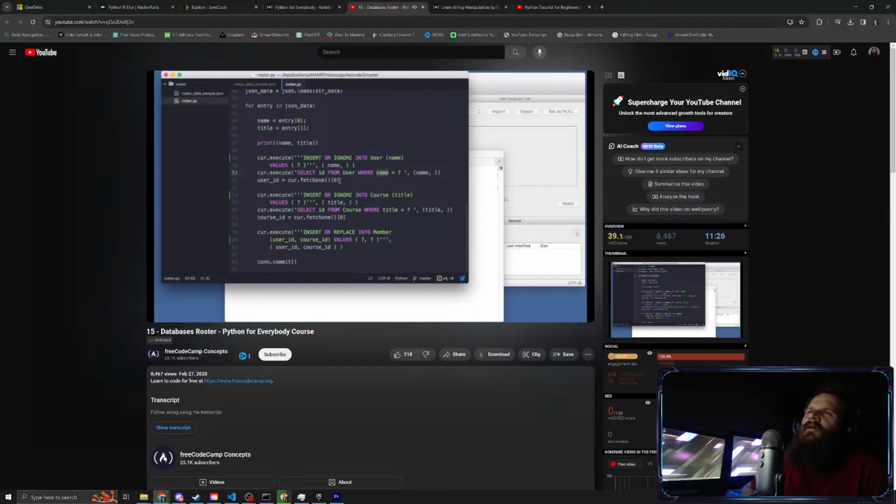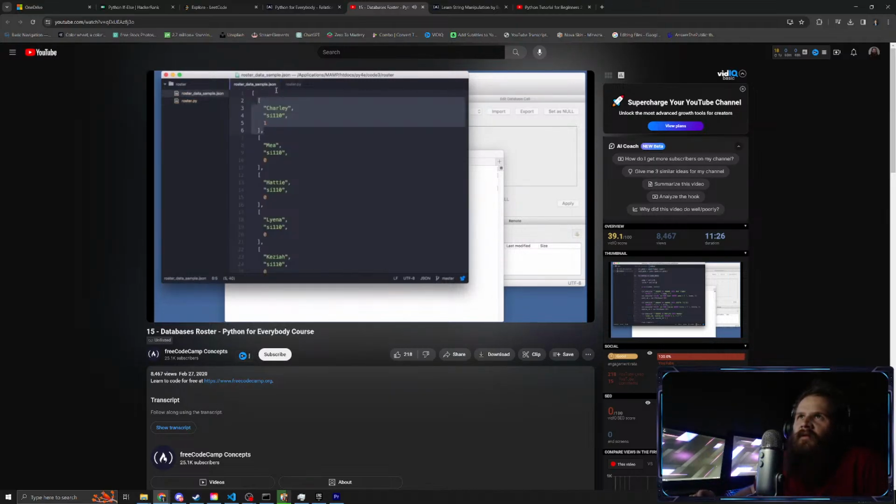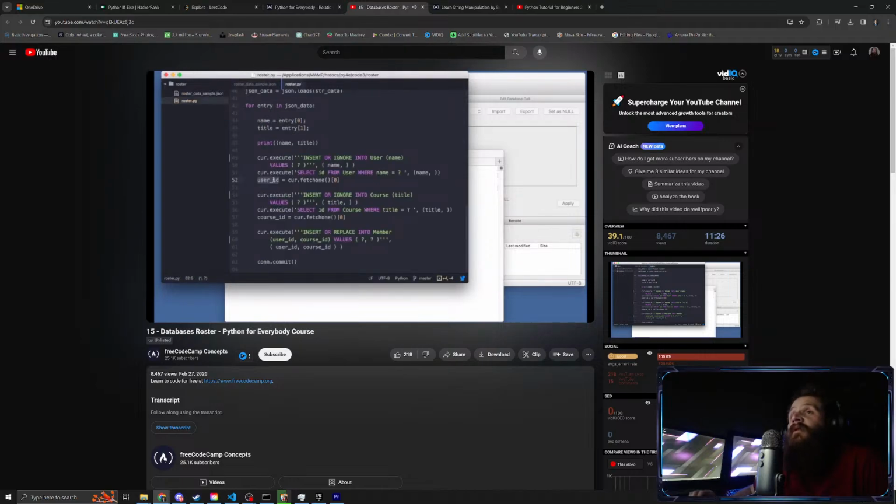I could put a limit 1 in there, but that'd be kind of redundant because the name is a unique key. And then the sub-0 just means if there were more than one thing that I was selecting, which we'll see in a bit, the sub-0 is just the first thing. And so this is going to give us the integer user ID that was assigned, or if we're coming through later for Chuck, Chuck later, Charlie later, that will be the old one.